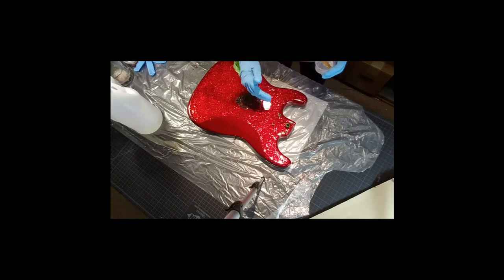And any flake that may have been slightly standing up, we call that standing flake. I had just a couple of those. I knocked them down. But if you had a couple that were standing up, then this would be your chance to have that uniform, nice, smooth, perfectly smooth finish using this coat. So this is the great evener.